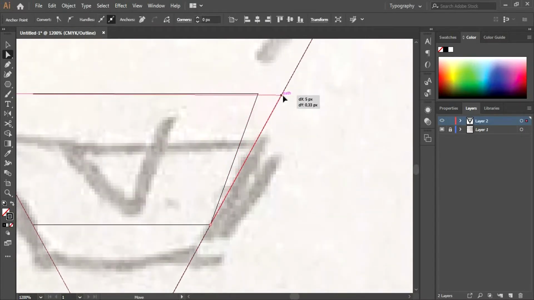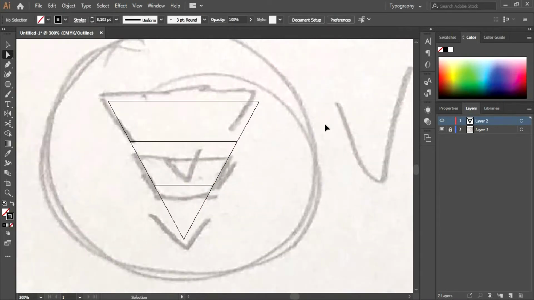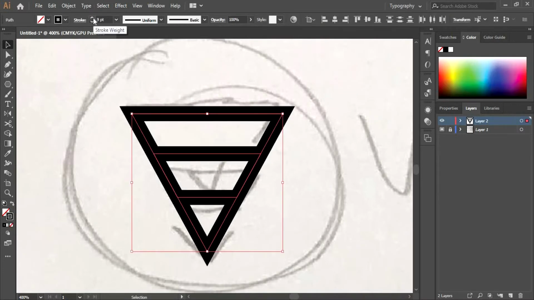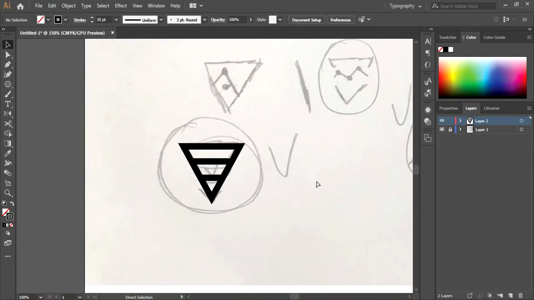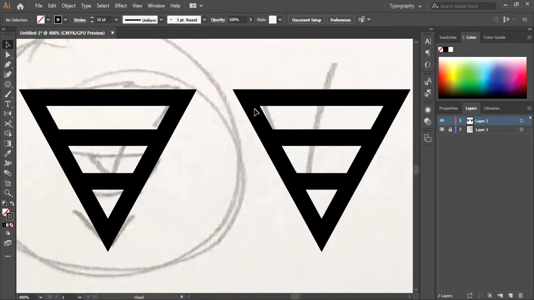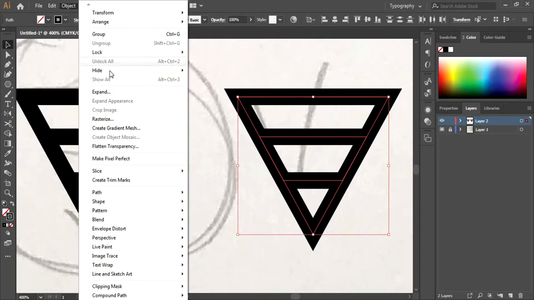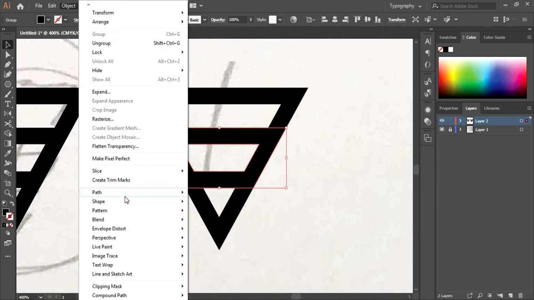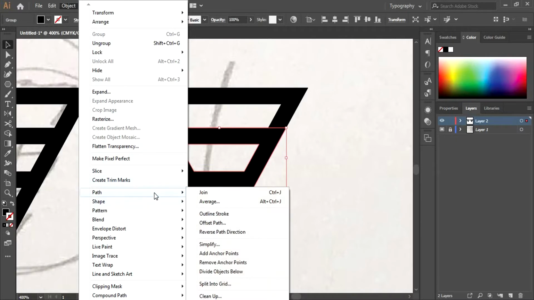And we're gonna add a white outline that's gonna cut these parts here up and down, and we're gonna see how it looks. And increase the stroke a little bit more, make a copy of it, expand, we're gonna go to Object, Path, Offset Path.